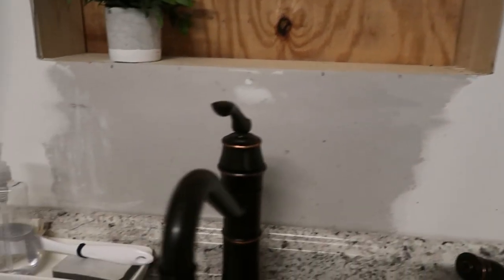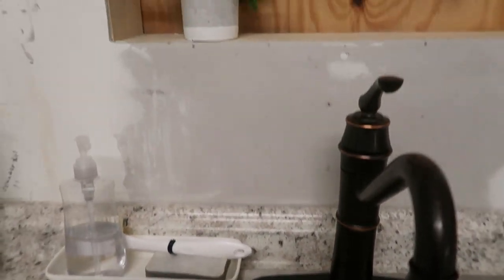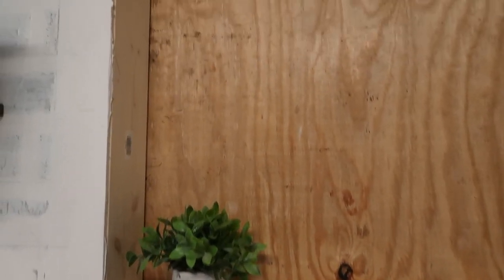I'm gonna get my window put in, and I'm gonna show you guys what it looks like when it's done. I'll just show you what it looks like right now, and then you can see when he's finished. If you remember, we had to raise our window up. It was further down than this, pretty far down. So we raised it up a lot, so it's gonna be a lot smaller.